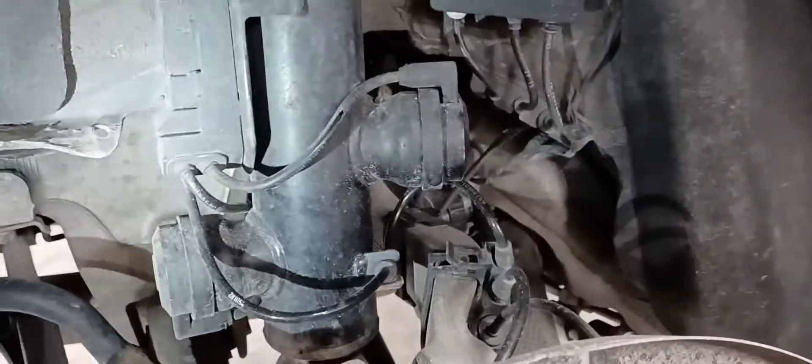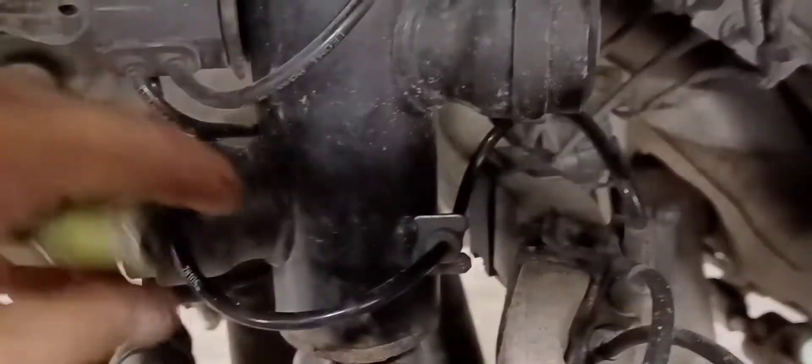Now I'm on to the rear suspension. First thing you're going to want to do is disconnect the harness — just this one wire here. It runs down the length of the control arm, clips in a couple of places, then goes into this box. You're going to want to remove that one, this one right here, and just let that wire dangle. You can even wind it up around the strut carefully to make it a little bit easier to keep an eye on it.